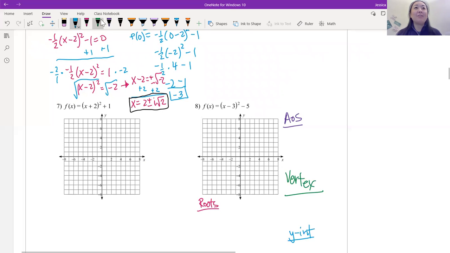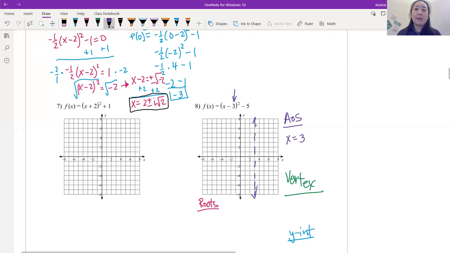Right. So here it is. Our AOS is going to be, again, pause, do it yourself, and then press play. It's the best way to learn. So AOS, we don't need the AOS just yet. Actually, we know what the AOS is. It's right here. It's the X part right here, which is 3. So x equal to 3. So here it is, right here, boom.